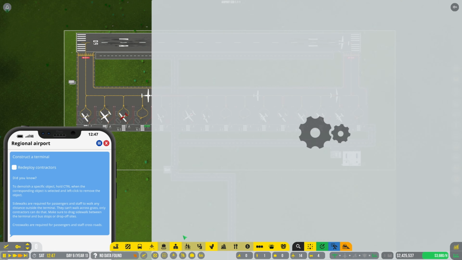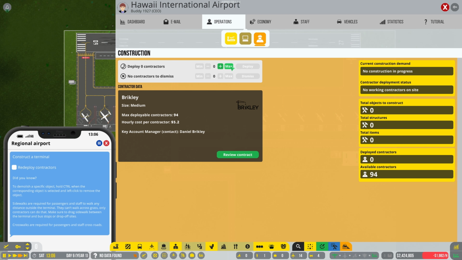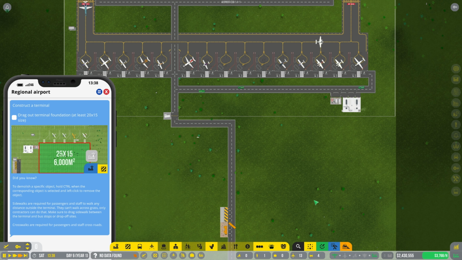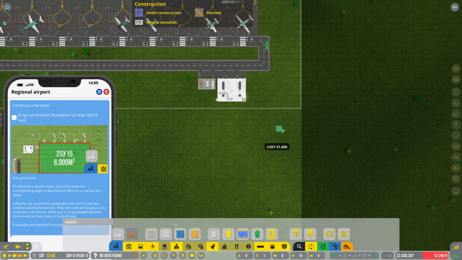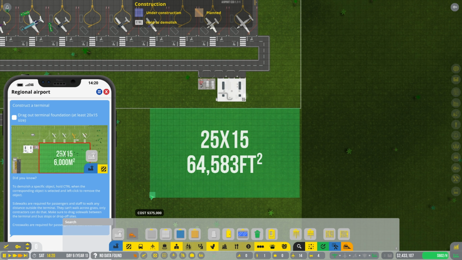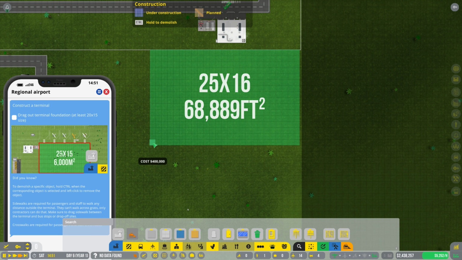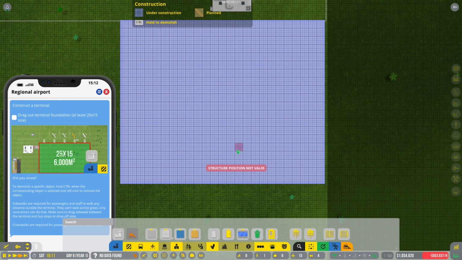Redeploy contractors. Okay. Operation, there we go. Save that. Okay, we need 25. Excuse me, we need a 25 by 15 room over here. The 25 by 20, that'd be good enough.